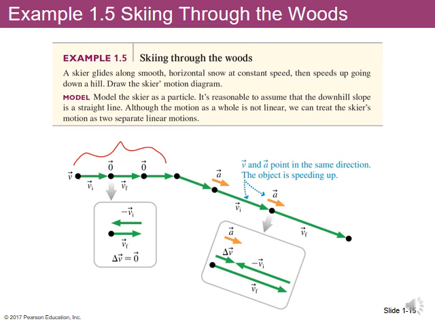In the second part, we start to draw the dots further apart because she's speeding up. So here, there's no acceleration, right? So we write 0 here and here to show that we don't have any acceleration because the velocity vectors are the same length every time. It's constant speed. Then as it starts speeding up, the acceleration should be in the same direction as the velocity, indicating that it's speeding up.